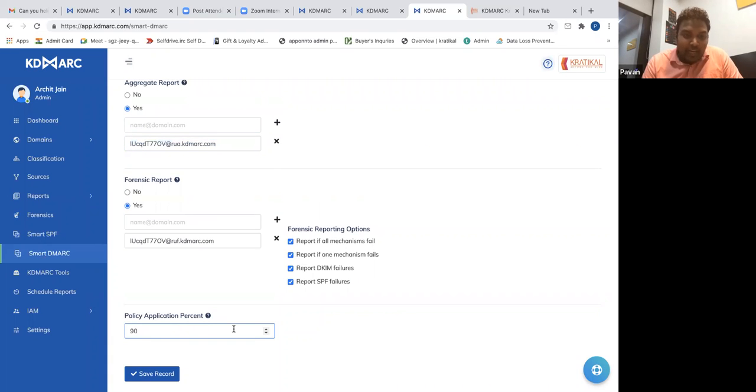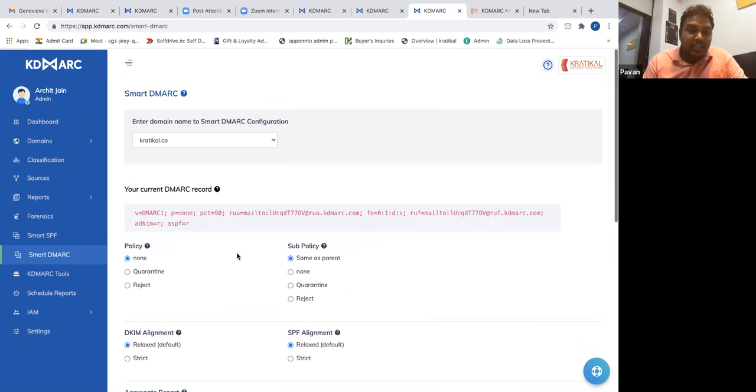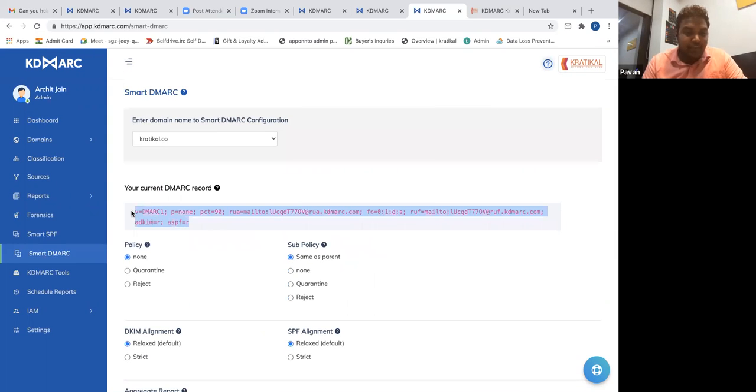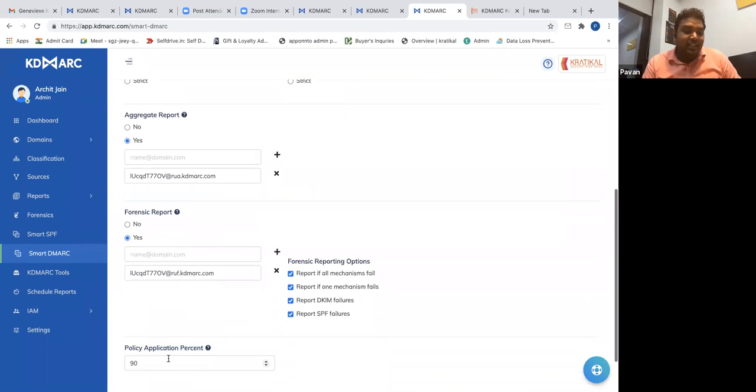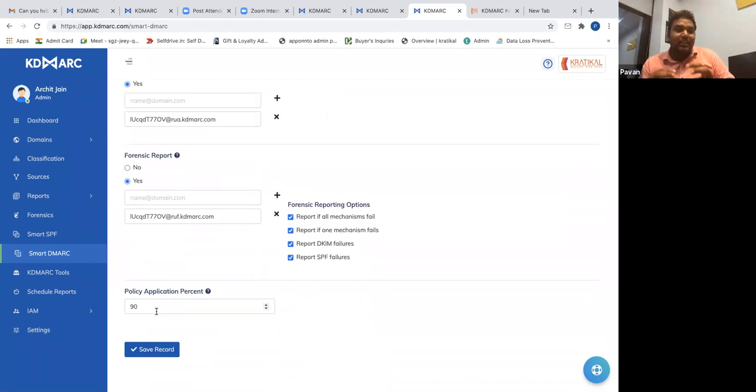The other part is how much you want to apply the DMARC policy. My policy was configured at 90%. What it means is that if your receiver is receiving 100 emails, they will apply this protocol only to 90 of the emails. The remaining 10 emails will go through smoothly. Why this? Because generally we start with 10% so that we can check that my emails do not fail to get delivered to the user's inbox.